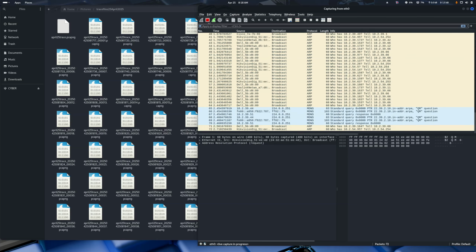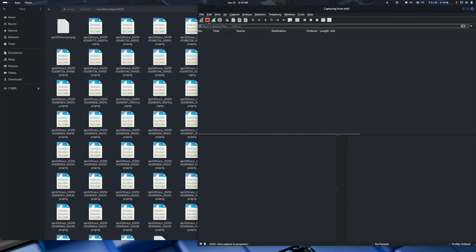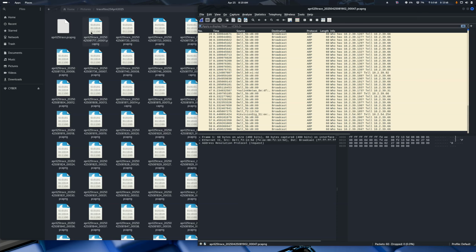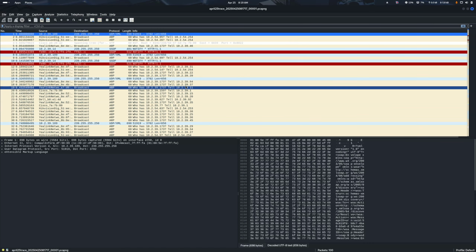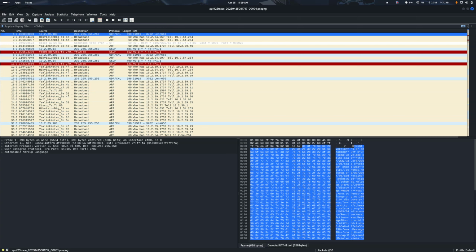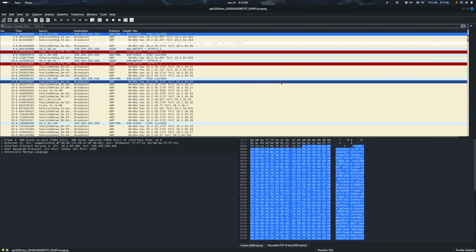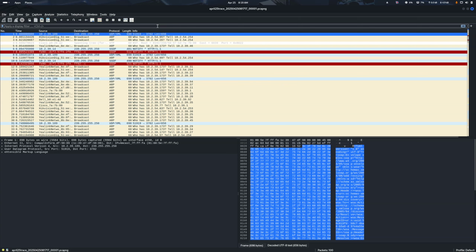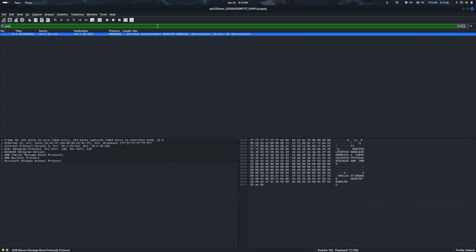We must not forget that we have to stop the capture and then check the files. This is only 100 packets. For you to use this, it can be very easy so that you don't read a lot of packets, because sometimes if you filter by SMB, you can find some SMB connection right here.